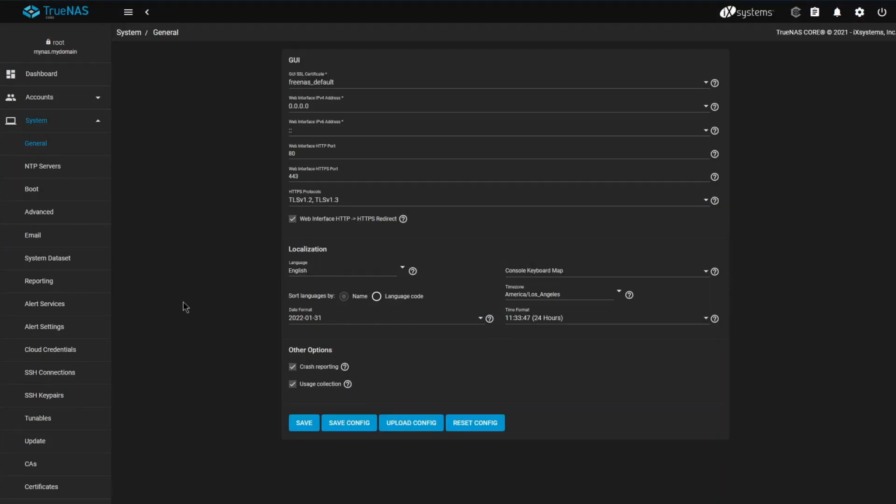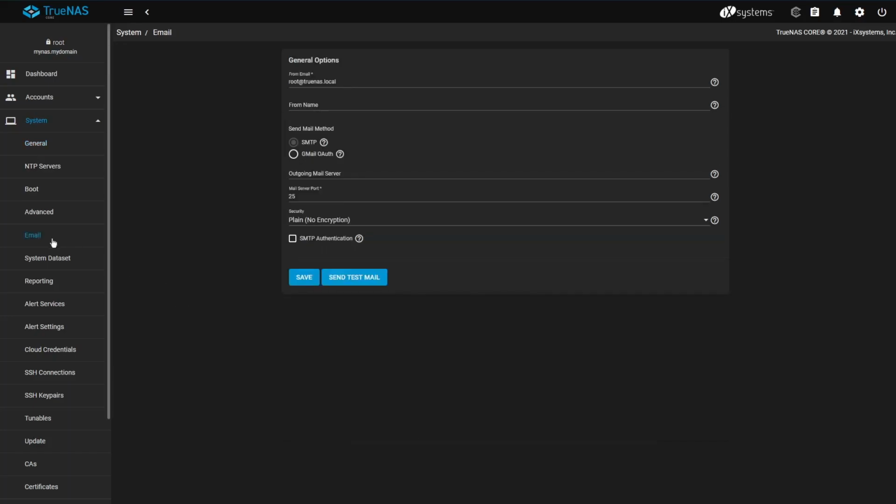Finally, let's take a look at setting up email settings so our NAS will send us notifications for things like when your pool is filling up, it detects a bad drive or something of the sort. So go to System, then Mail, and you can fill out your mail server info here. The from email and name parameters are who your emails are marked as being sent from. You can set what you want here. You could do something like TrueNAS at mydomain.com or whatever. Totally up to you.